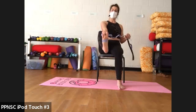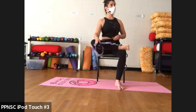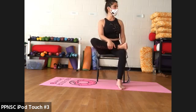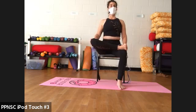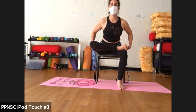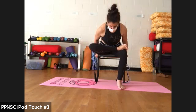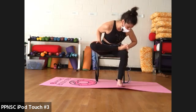Pigeon. Bending your knee. Maybe bringing your left ankle onto the right thigh. If not, again, you can place it on the floor or on a block. Shoulders up and back. Exhale, inching with the hip comes forward. Deep breath in from side to side.